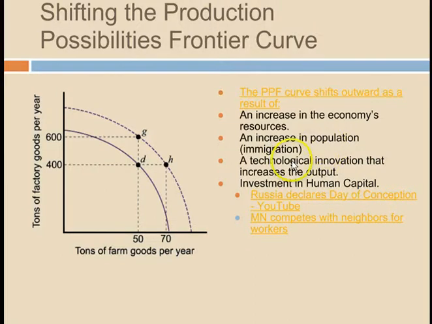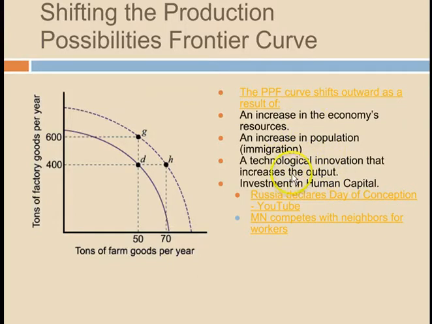Another way you could do it is to improve your technology and invest in research and development to create innovations that would allow us to increase our output. A simple example could be the emergence of hydraulic fracturing, which allows us now to extract natural gas from shale rock, which is something that we haven't been able to do in years past. So there's another way that we can do that.